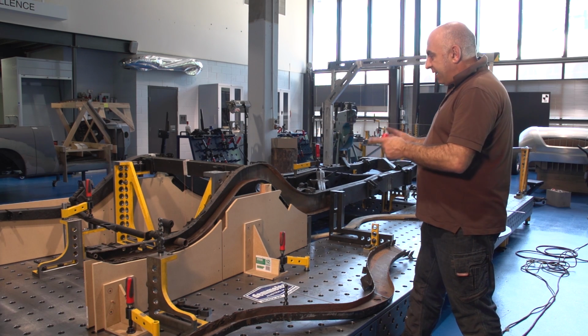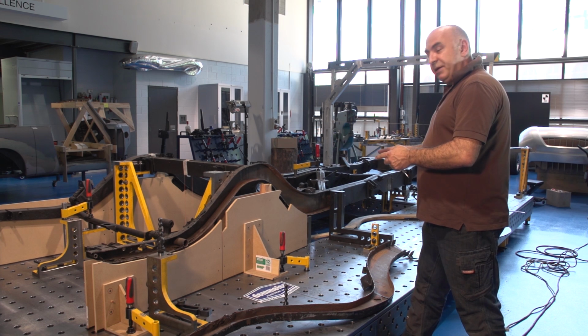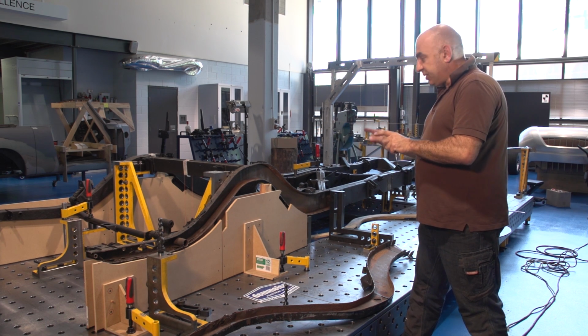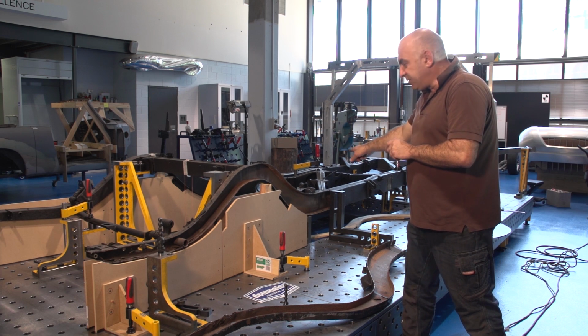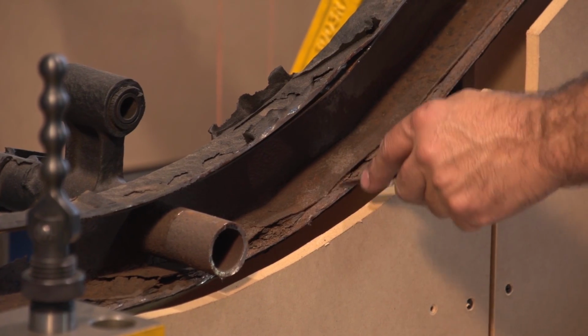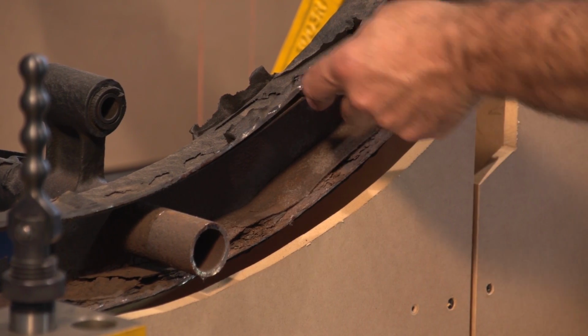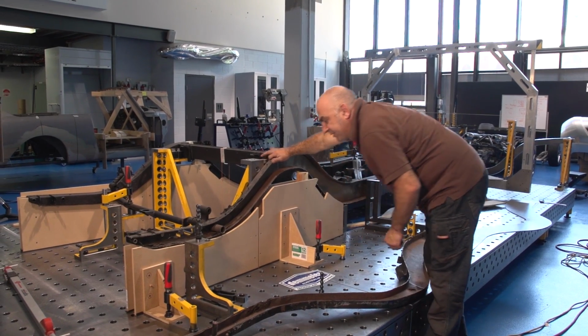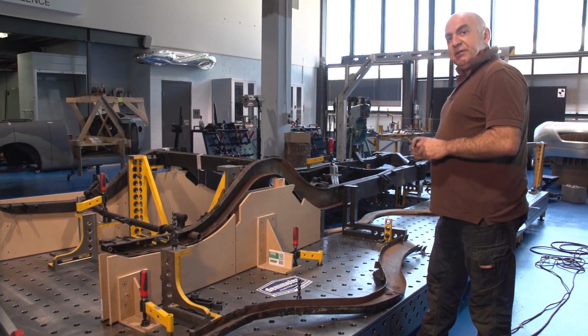Okay, well, having cut the rail off, we're about to make a new one for it. But the beauty of having half the rail off that chassis is it gives us the ability to look down into the chassis and just inspect and see how bad the corrosion actually is. And you can see that it's quite extensive. It's caused it to swell right through here, and that's starting to lift away from there. So clearly there's a lot of work that needs to be done.